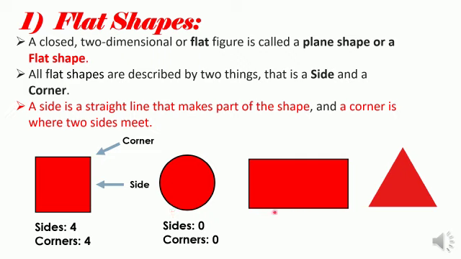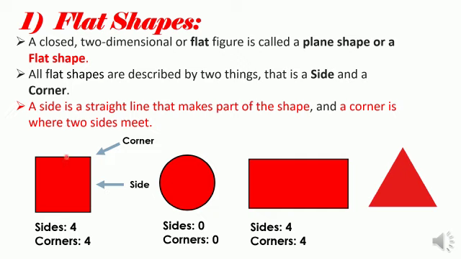Now coming to the next figure, this is called a rectangle. In a rectangle, we have four sides, 1, 2, 3, 4. So we have four corners also, 1, 2, 3, 4. The rectangle has four sides and four corners. Children, you can observe that in square and in rectangle, the sides and corners are the same, that is 4 and 4. Then what is the difference between both the figures?